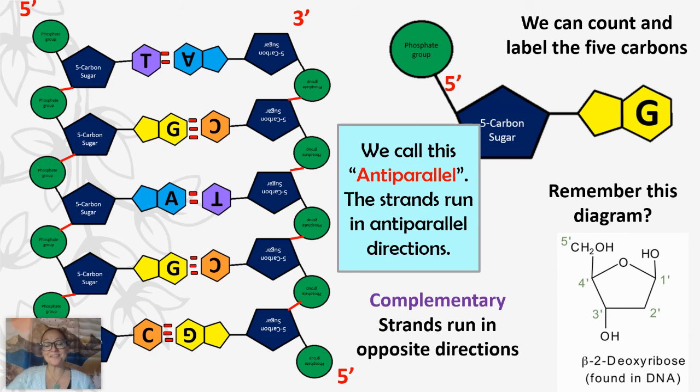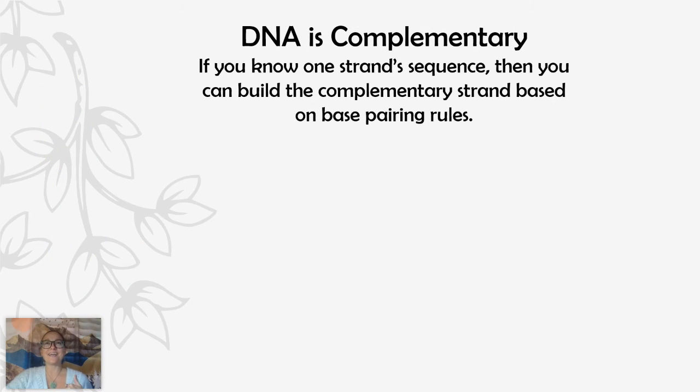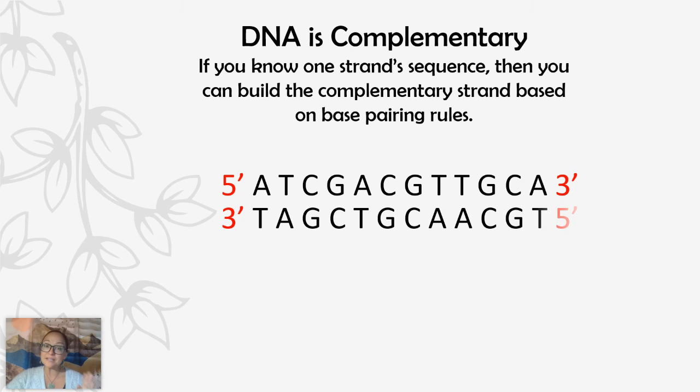When we talk about the two DNA strands, they actually run anti-parallel to each other. So they run in opposite directions, and we call this anti-parallel. So one strand is upside down compared to the other. So when you are ever asked to, like, if you're given one side of DNA, like one strand of DNA, and you're asked to find its complementary strand, like what is the other half, you would follow base pairing rules. But you notice here that we have the five prime and three prime ends identified and labeled. So that new strand that's going to be built will start with the three prime end, and will follow base pairing rules to the five prime end, because they run anti-parallel. So you will never see a five prime and a five prime, and a three prime and a three prime on the same ends, like that won't ever happen.